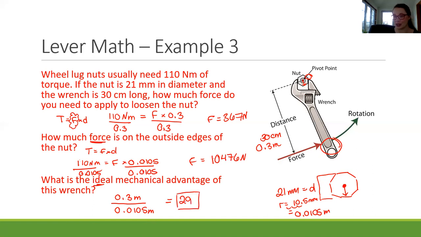So using a wrench that's 30 centimeters long, if you need a reference point, I lost my ruler somewhere. So I had a standard length ruler here. Not sure where I set it down. So it would be about like so. That might be a little longer than your normal wrench. I know a torque wrench is typically longer than 30 centimeters, but you're getting your force multiplied by 29 times. That's absolutely insane. Now, if you have flex in the wrench, they're made out of rigid materials for a reason, because if there was flex in it, you would get less mechanical advantage. But using a wrench, your force is multiplied like a crazy amount.